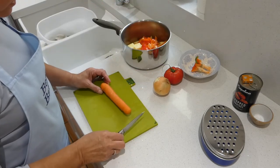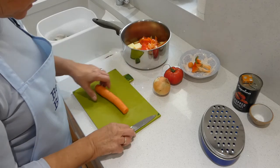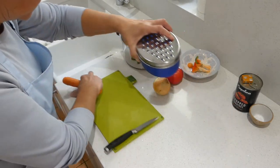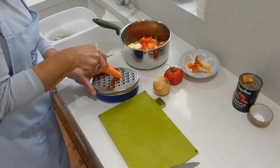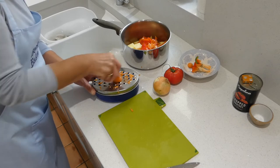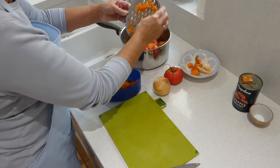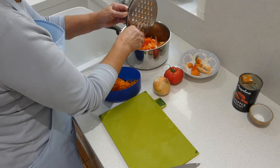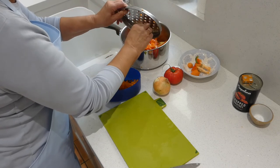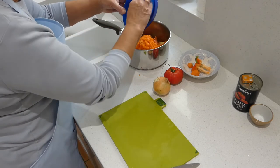The carrot we're going to grate because it would take a lot longer to cook — there isn't a huge amount of free liquid for it to boil in. Take the end off but then hold on to this piece; don't cut that off because that's going to give you something to hang on to while you grate the carrot. This is going to make enough for six, possibly seven servings. If that's more than you need, it freezes very well, so don't be alarmed — you don't have to waste it, just put it in the freezer.